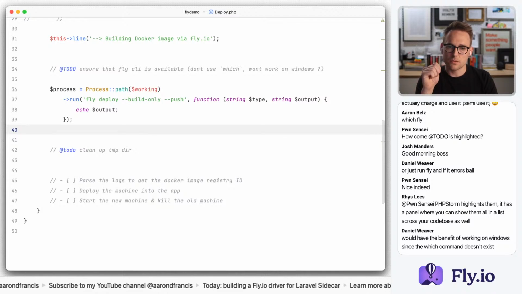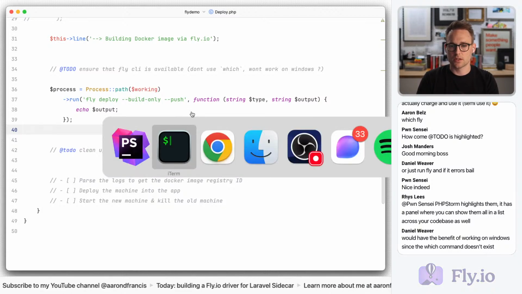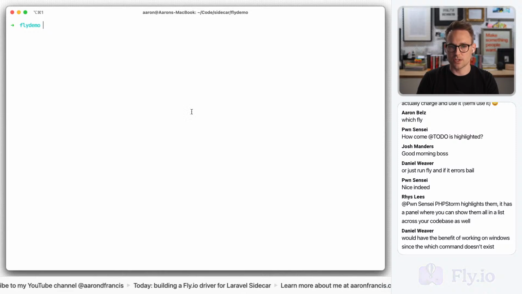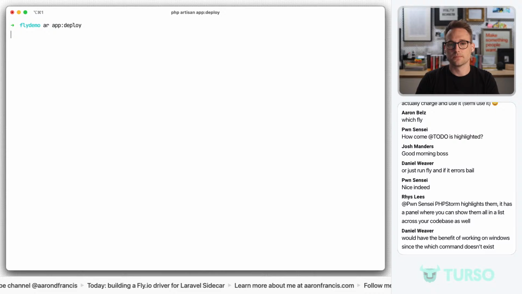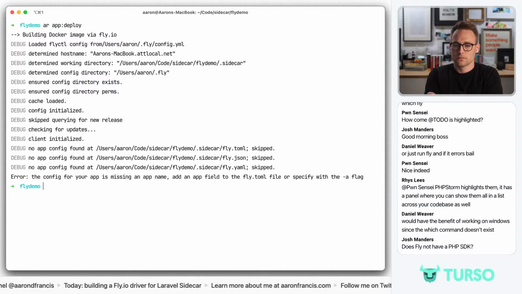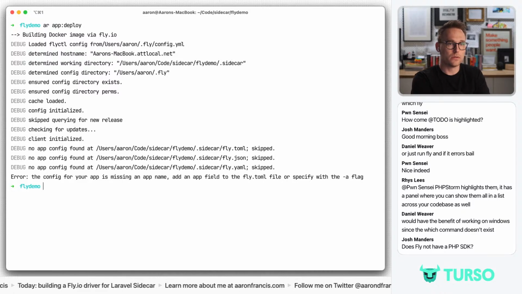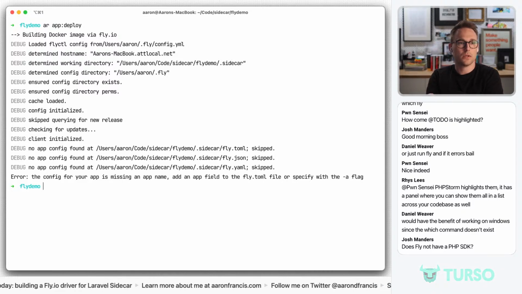So this output is where the path to the machine image lives. So we are going to need to parse that. But let's just see what happens. Ah, there you go. So we got info. That's cool.